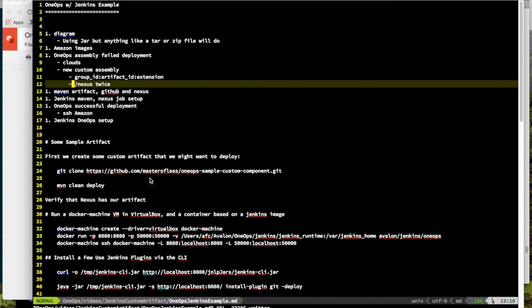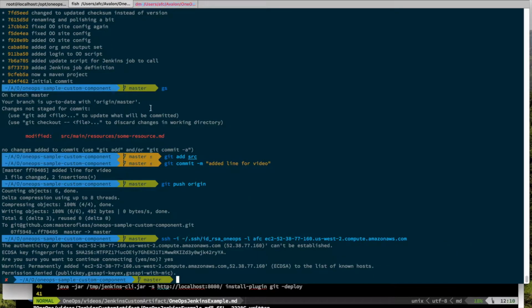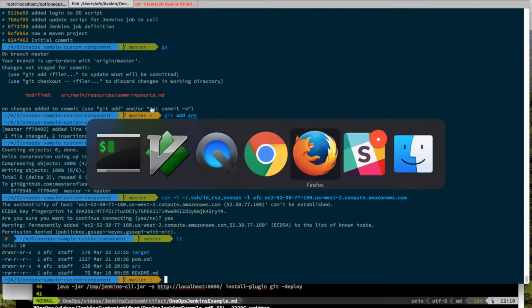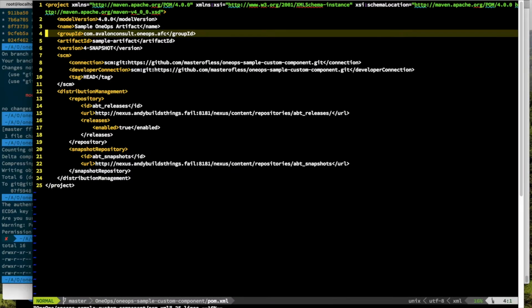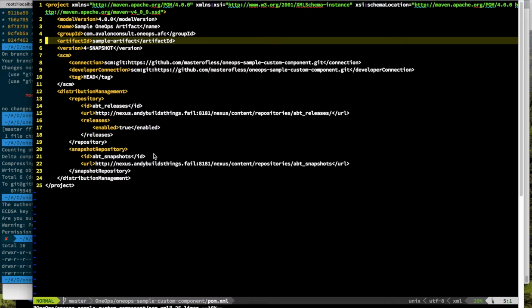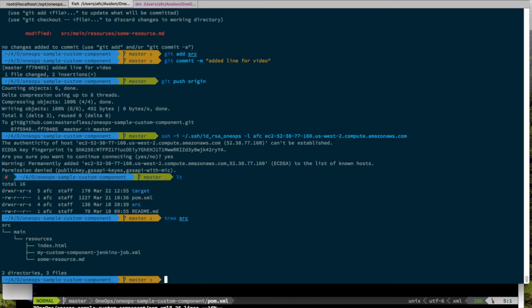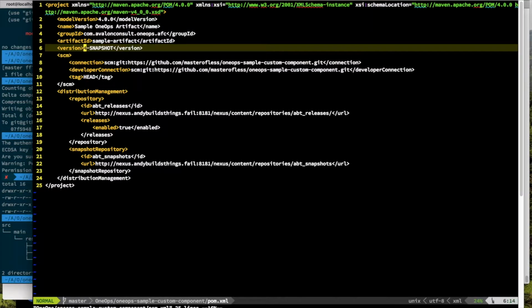So you're going to see a lot of Vim. What we're going to deploy is just some sample artifact. Here we have a Git repo with a POM in it. This POM is for a sample artifact, and it's got some dummy files in it. An index.html, the summary source file that we'll edit later. The version in the POM is currently 4 snapshot.